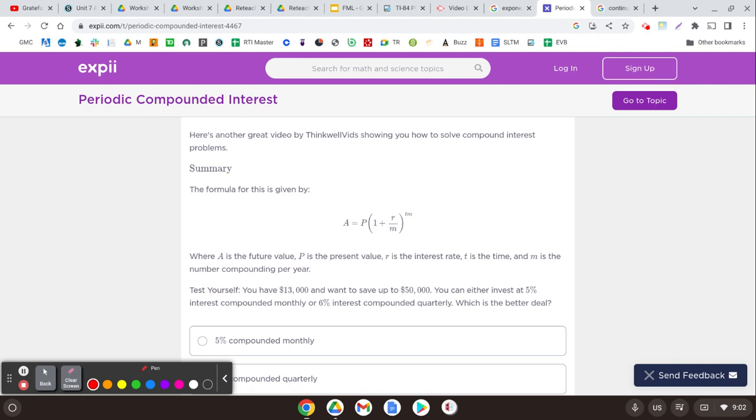So, for instance, let's say you put in $10,000 to invest. I know that's a lot of money, and then you got a 6% return on your investment. So this would be 0.06, but we're going to divide that by 12 because we want it compounded monthly. And let's say we did this for 3 years. Well, since we did it for 3 years, 3 times 12, there are 36 times this thing is going to compound itself.